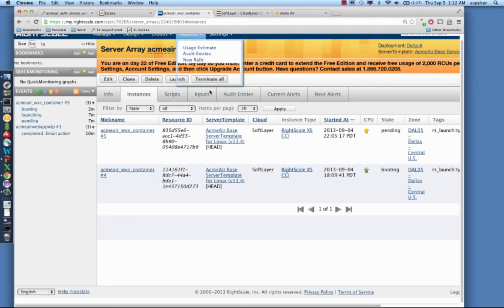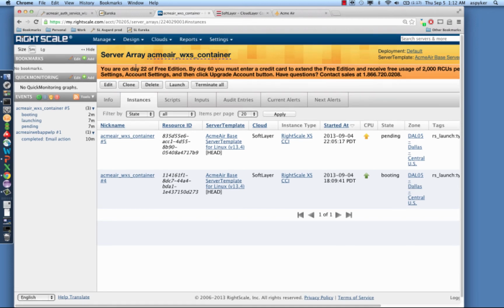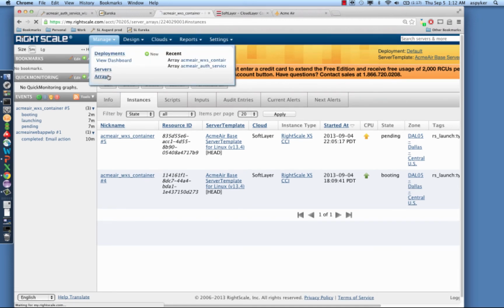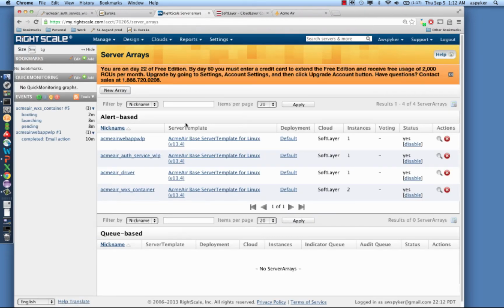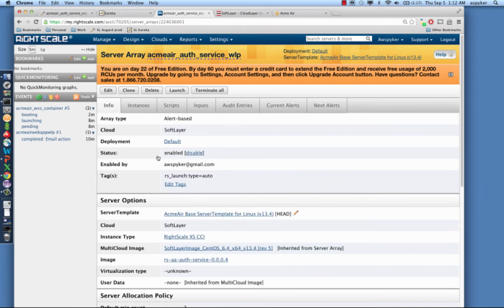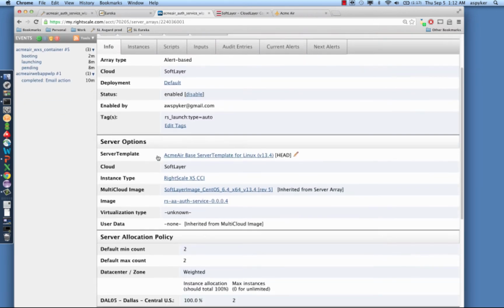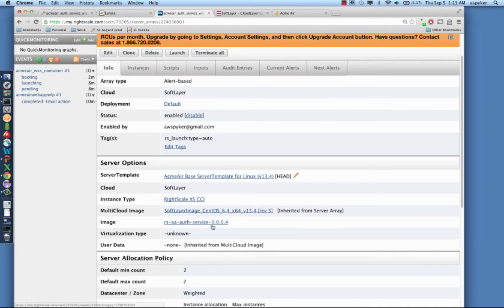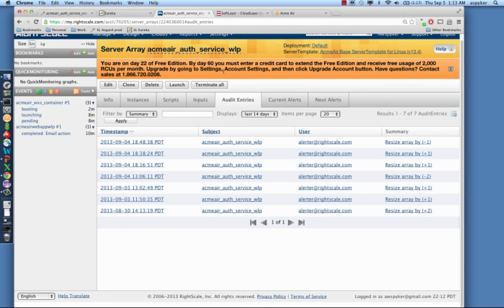Okay, and again, showing you sort of under the covers here, I can go ahead and look at that array in RightScale. And you can see currently the authentication server only has 1 instance. And we should be able to see in the audit entries, there's been a lot of history here as we've been playing around with this array.